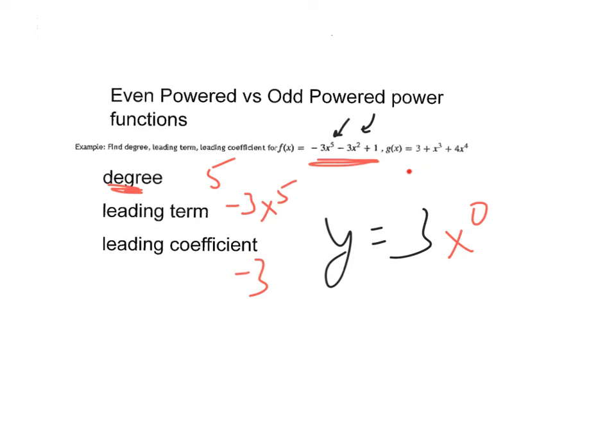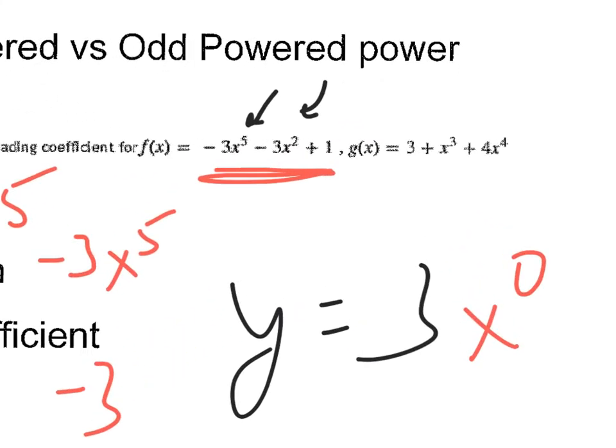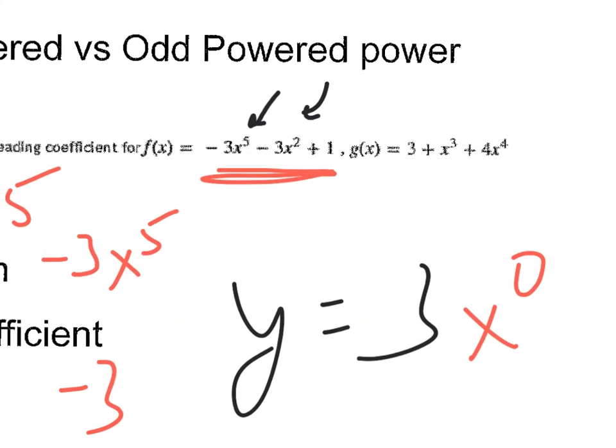Okay, so let's look at this one. I don't know if you printed the notes or if you have access to a printer, but let's look at, can I zoom this in a little bit? Yeah. So what do you think? What's the degree of this 3-term polynomial? Trinomial, we'll call it. What's the biggest exponent? I hope you said 4, so I know it's a 4th degree equation. I know the leading term is positive 4x to the 4th, and I know the leading coefficient is 4. Okay, so that's important to be able to recognize. Now we're going to use them.